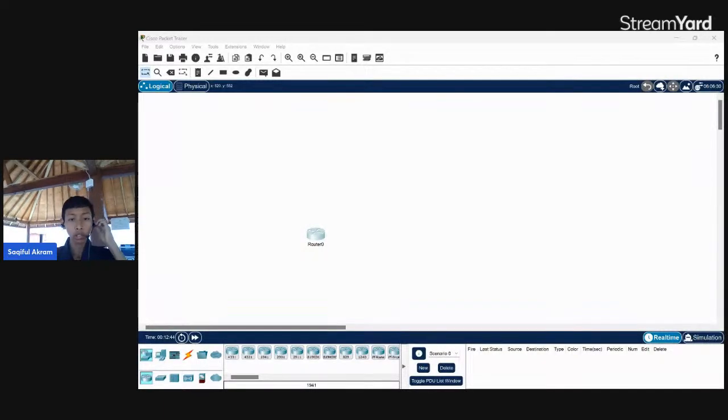Okay, you can see in this mode we enter the user mode.